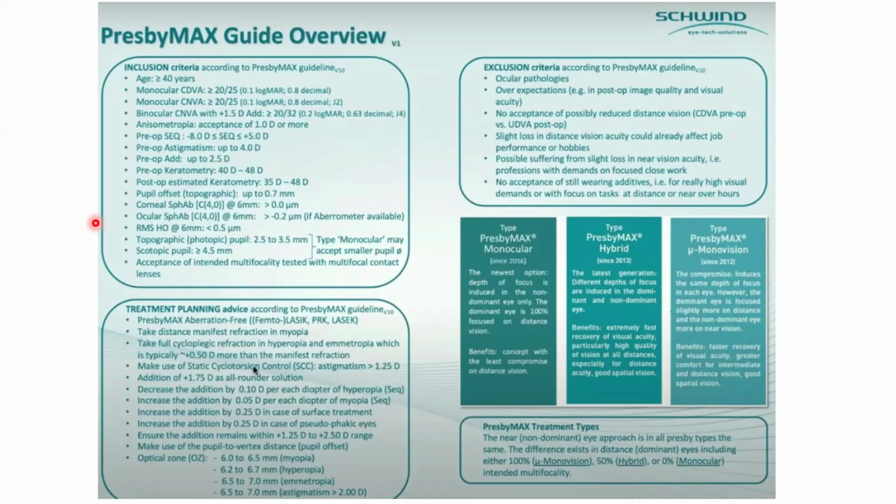Also, how much is the possibility of regression with these treatments? Number two, when you're counseling patients about blur, how much is the distance blur which is caused? Because basically you are creating monovision with this, right? I'm just wondering why not then just create monovision? Why go with something where multifocality is on the cornea? Because anyway, in one eye you are already inducing a minus 1.5 or 1.75.